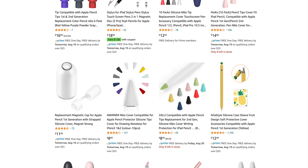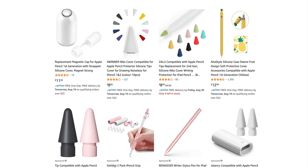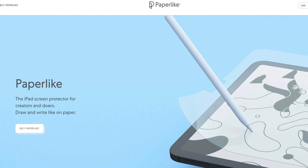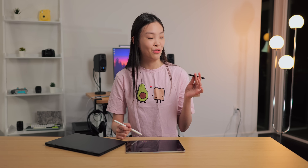The Apple Pencil feels kind of slippery almost, and when I first got my iPad I did kind of struggle with this. But after a while, I did get used to it, so I don't really think this is a huge issue. But even if you can't really get used to the slippery feeling, you can always swap out the tip — there are many third-party options. Another way to do it is to get a screen protector; the paper-like screen protector is a very popular option. But as is, I definitely prefer the S Pen with the more rubbery tip.